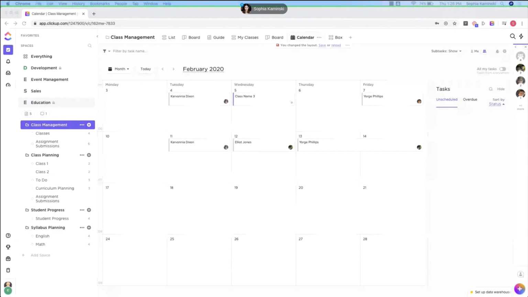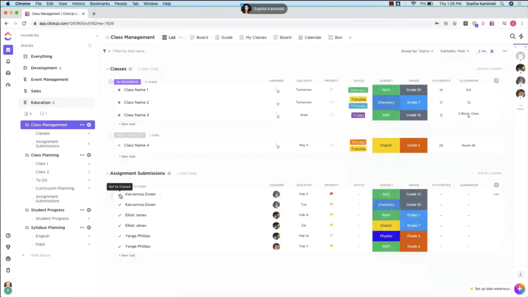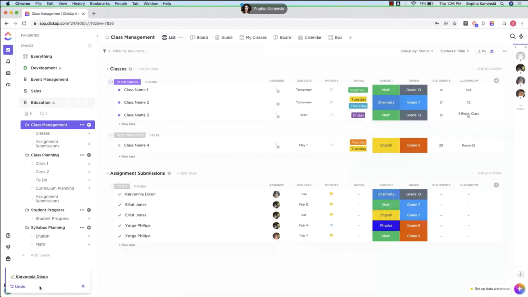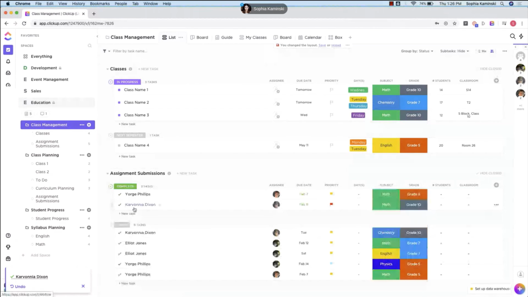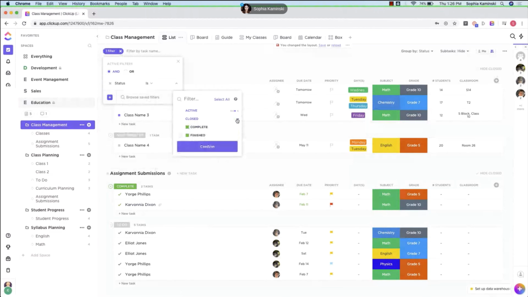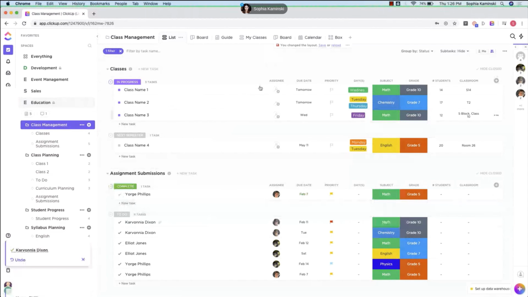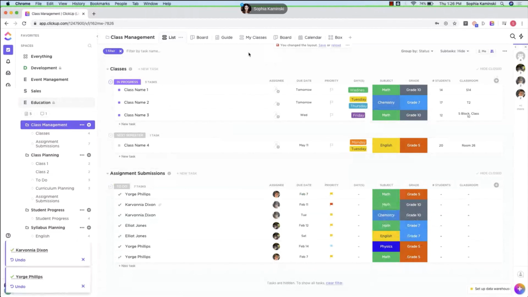Lawrence, you ask, is the closed status always still there? So by default, once you close out a task, it will actually be hidden from view, so you can see that task disappeared. But I can always show closed in list view, so it will reappear. And you can also filter by status in any view to show your closed status tasks. And as long as you save the changes to your layout, as we talked about earlier, those closed status tasks will stay in your view. But yes, you do have to have a closed status for your tasks in ClickUp. They always have to have a starting status and an ending status.